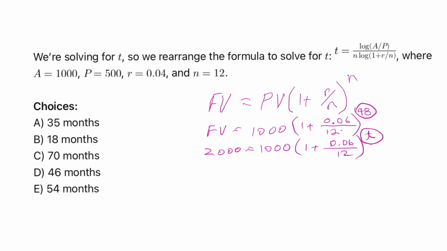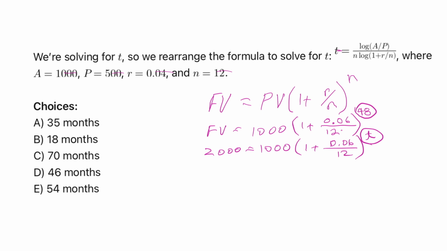Well, you can see that since it's an exponent, this would be a log function. You'd take the log of both sides and you could solve for it. So what we've done is set this up, and you've got an A of 1,000, which would be the future value, and then you got the 500, the present value, the interest rate, and the number of terms. So you want to solve for T using that formula. All right, so let's take a look and see how that works out. Okay, so we're going to step forward and see what we come up with here.